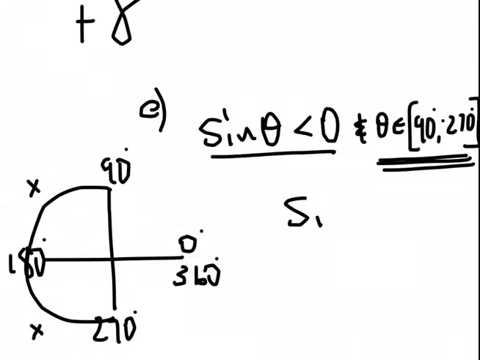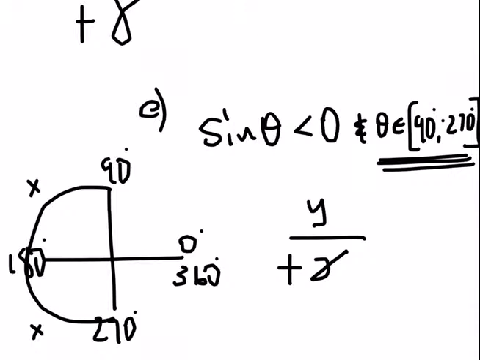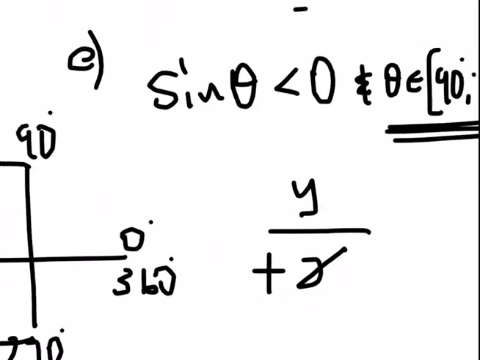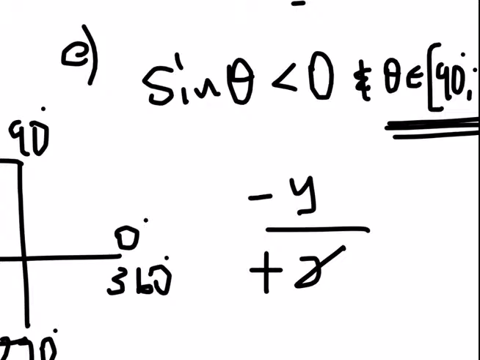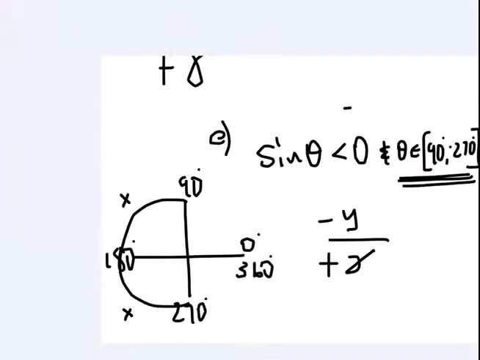So what we know is that sine is the ratio of y over r, whereby r is always positive. You remember I said that. So sine being less than 0 means negative. So that means you need to have a ratio whereby here it will definitely be negative, because when you say negative number over positive number, it gives a number which is less than 0.